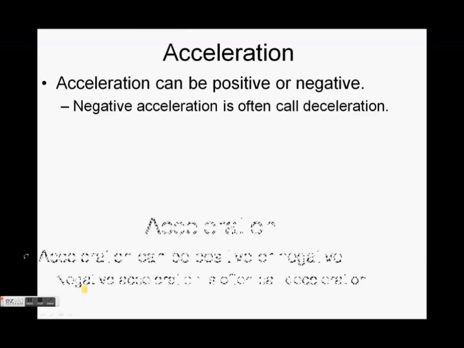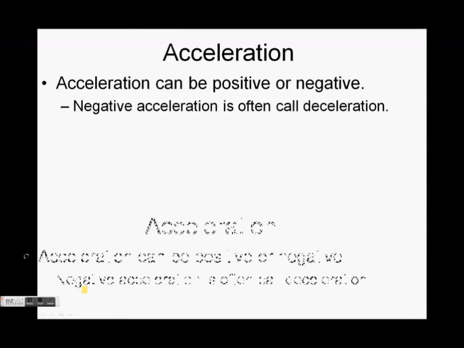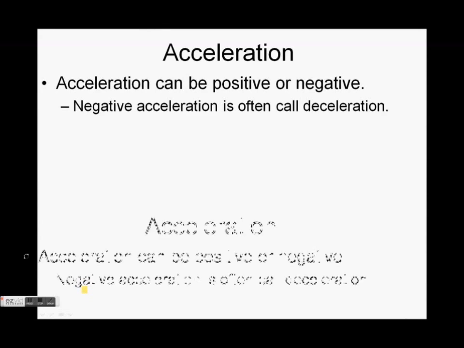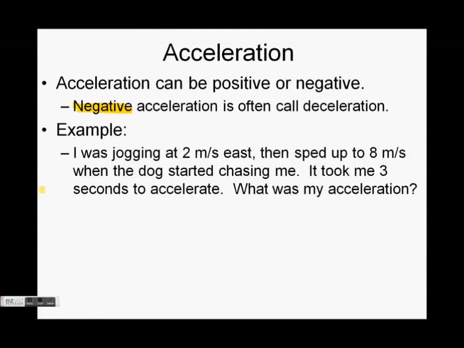Acceleration can be positive or negative. We saw that with my example with the car. You step on the brake, you accelerate. Usually negative acceleration is called deceleration, but it doesn't have to be. It still is considered acceleration. But when you're doing your problems, if somebody slows down, your answer will hopefully be a negative number. It should be a negative number. So if they're slowing down, you're going to have a negative acceleration. So let's do some examples.